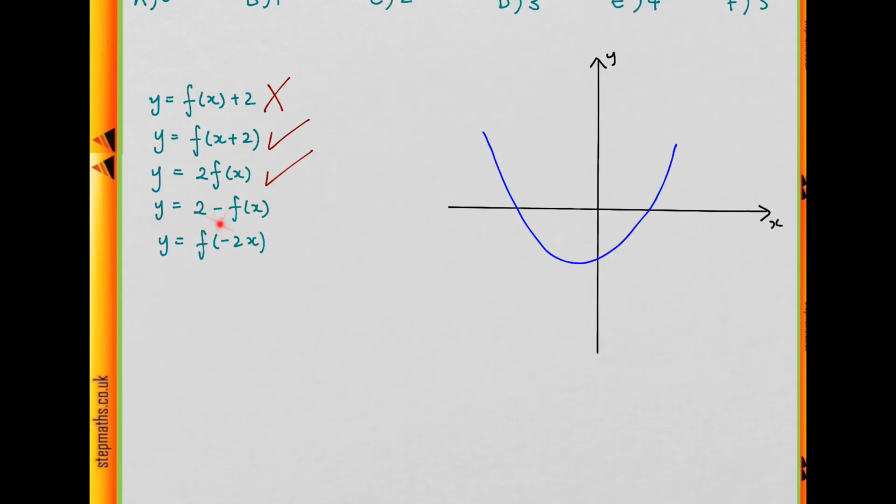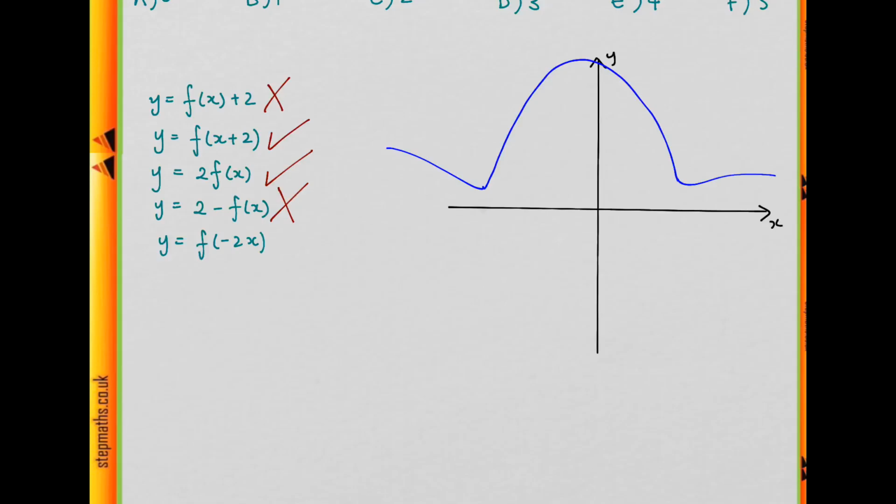Okay, now for this fourth one, this is a reflection in the x-axis, and then we shift up by 2. So this depends on what the rest of the graph looks like, but if we had something like this, with a couple of maximum points, and it doesn't ever cross the x-axis again, then if we reflect this and move it up two places, what used to be maximums and are now minimums lie above the x-axis, and now it doesn't cross anywhere. So this one doesn't necessarily have to cross.